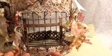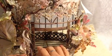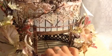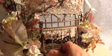So it's still open. My idea is I'm going to get some pillar candles and put lace around them, and then maybe just loosely drape lace in the bottom of this and around the candles. I haven't found any candles yet, but that's my idea for the inside.